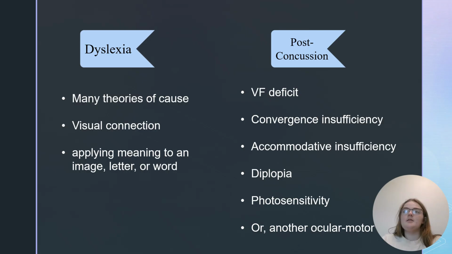And the reading task itself occurs in a series of fixations and saccades. You fixate on one word, make a saccade jump to the next word, fixate on that one, and then make a saccade jump, constantly going back and forth between fixation and saccade.